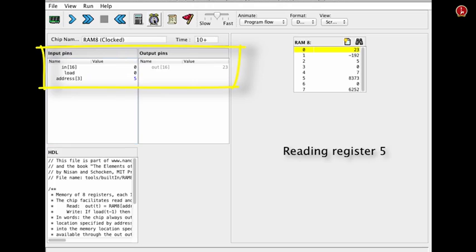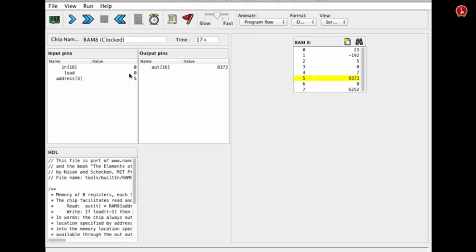But if I run the clock, I see that the output of the RAM device begins to emit the value 8373, which happens to be the contents of the selected register, register number 5. If I want to read another register, let's say register number 1, I change the address to 1, I run the clock, and I see that I get the contents of register number 1.